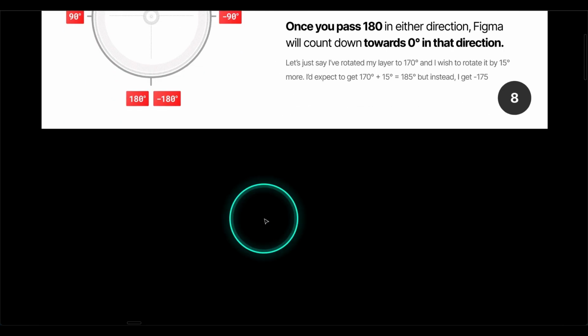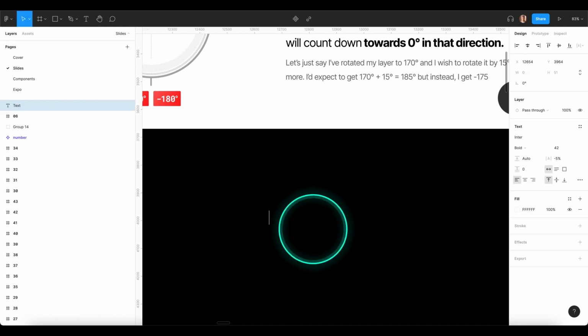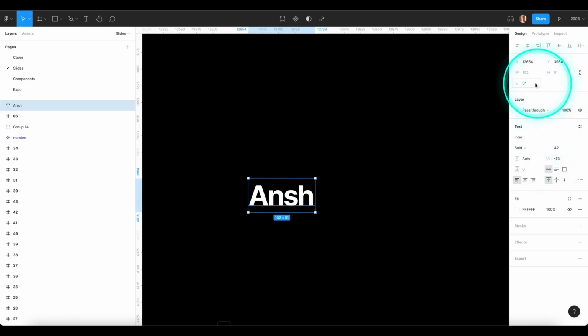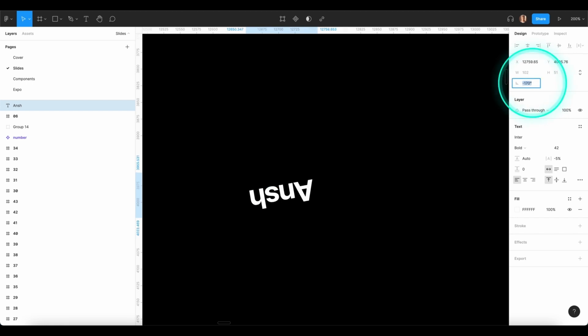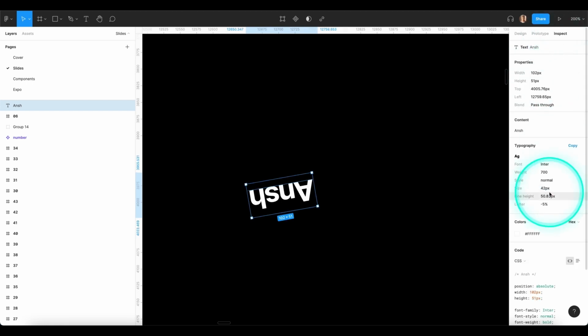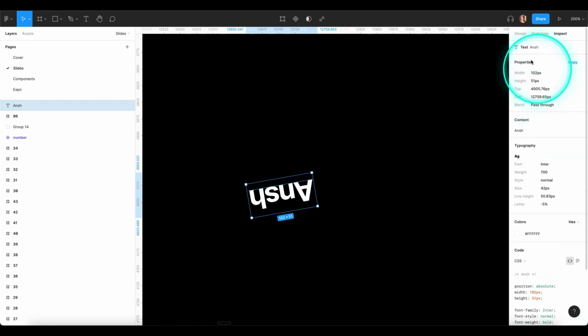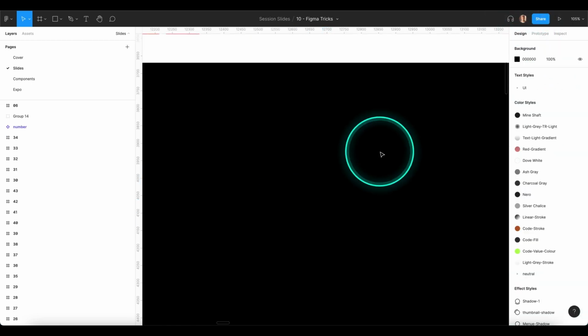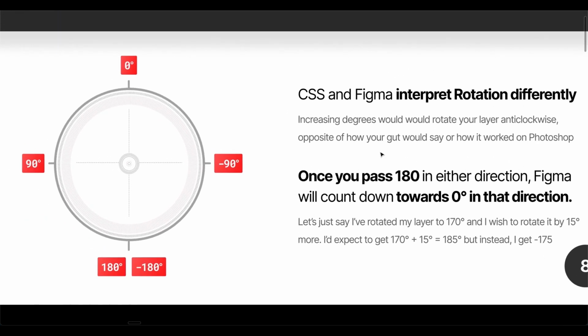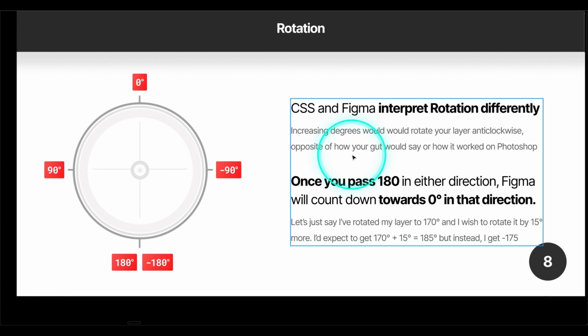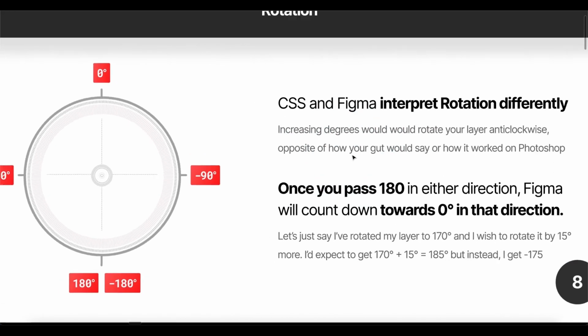But the fun part is that if I am designing this on Figma, and if I rotate this at, say, 180 degrees, followed by another 10-degree nudge, if I go into my inspect panel, you would realize that the rotation is actually the negative of what Figma calculated. So my CSS does not say minus 170 degrees. It actually says 170 degrees, because both Figma and CSS interpret this in opposite ways. So it's just a small detail that would be helpful when you're doing your handoff, because if your developer exactly follows the Figma rotation values, everything would feel inverted.